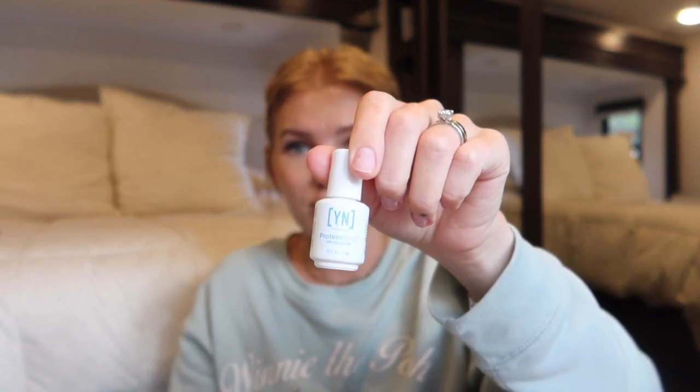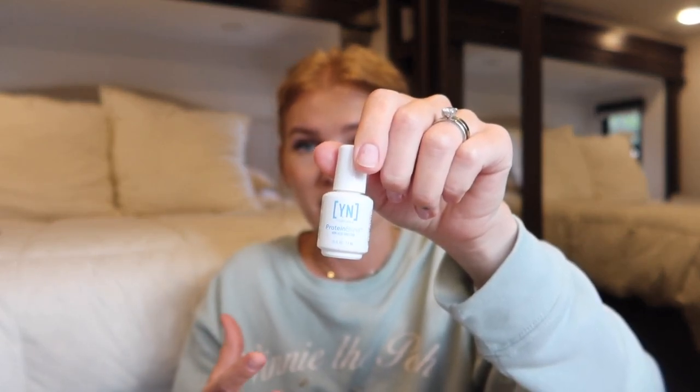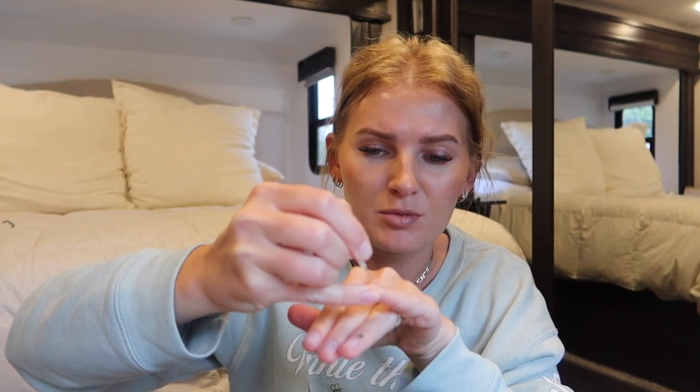This right here is like an extra step of adhesion in between your nail plate and the nail tip. So just apply a little bit of this to the entire nail plate. Just be careful not to get it on the skin. And the protein bond air dries. You don't have to cure it since it's not a gel product.